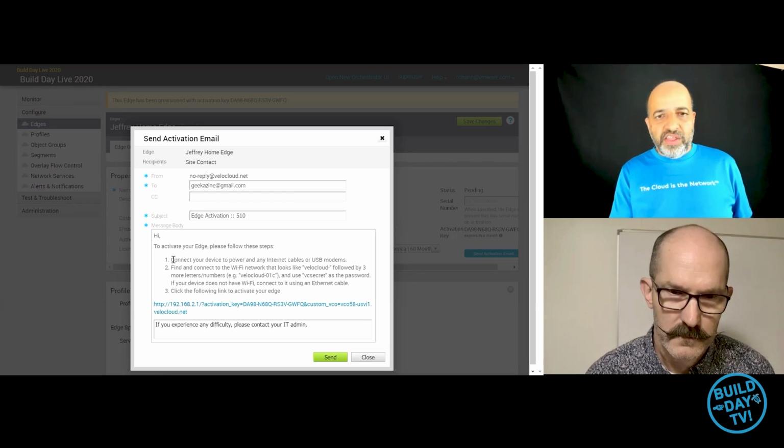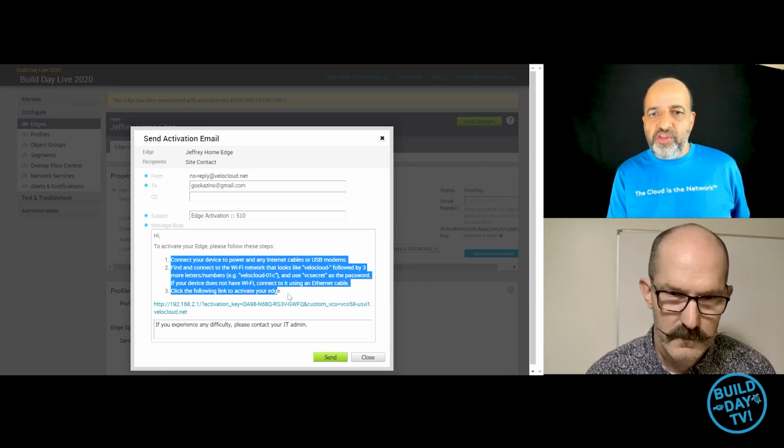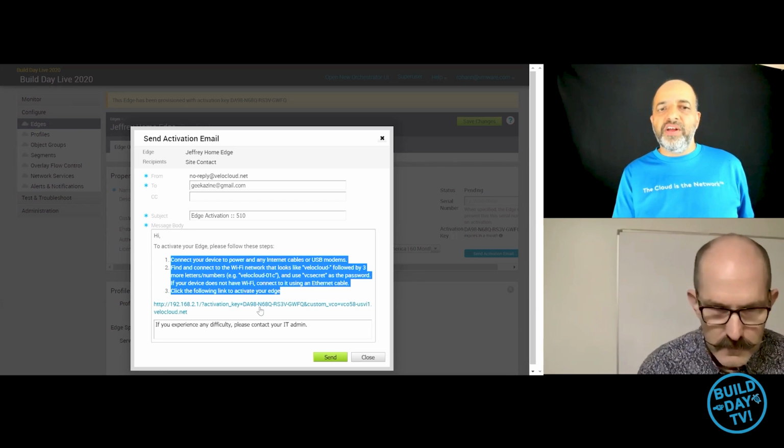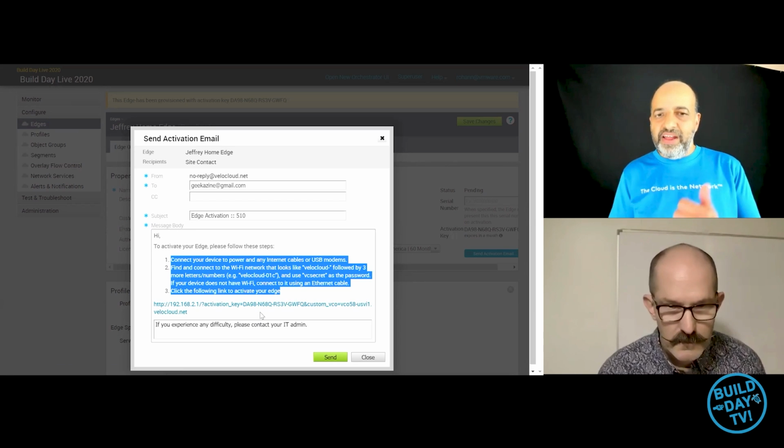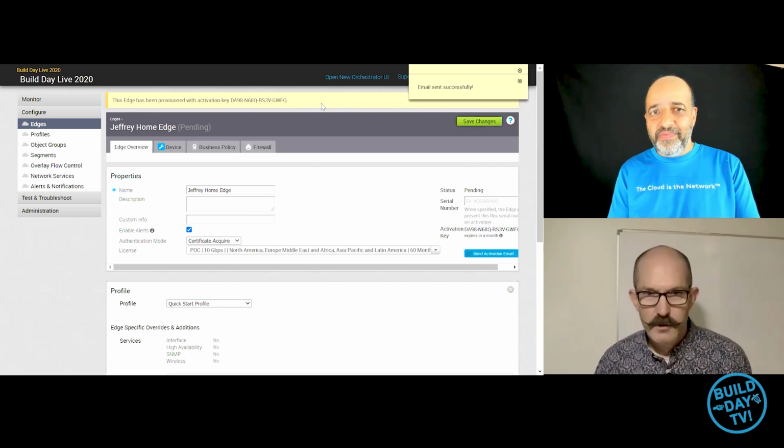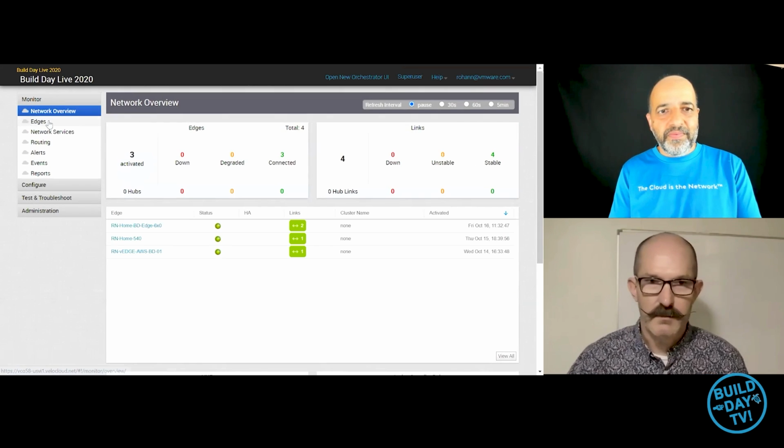When Jeffrey receives this email, these are the steps he's going to perform. And then he will just click on the link to activate the edge device. So the 2 things that the person on premises at this branch location requires is that cardboard box containing the device, and this email with this activation code. And that activation code only works from inside the SD-WAN network. I can't use that anywhere else. It's not going to help me. That's how we're establishing trust between the orchestrator and the physical device that Jeffrey has.